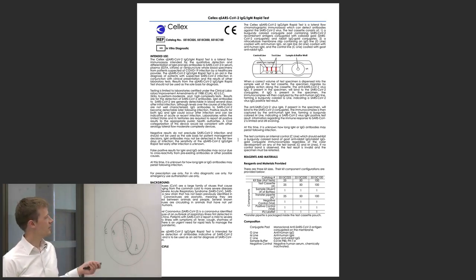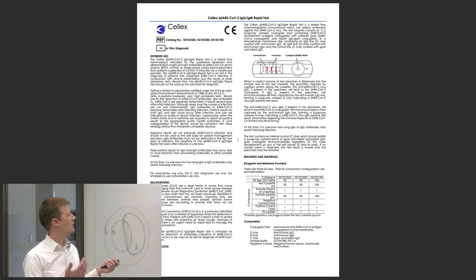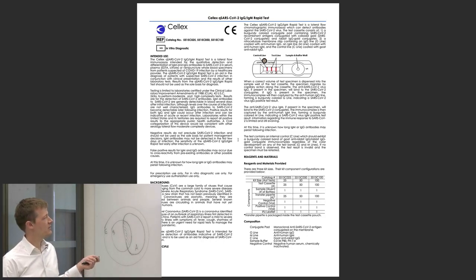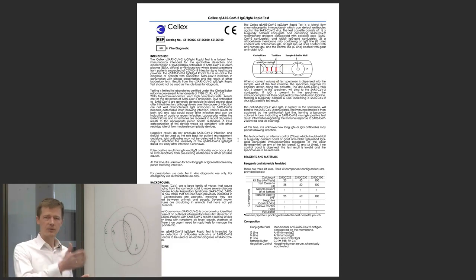This test looks, you can see a little drawing here. By the way, this document I've opened here is actually the official spec sheet for this test provided by the company that built it. It's a use-at-home device, if you like. It looks a little bit like a pregnancy test. You put a drop of blood that comes from a pinprick onto this part of the device, and then over time, up to 3 of these test strips become red. And if they're all red, then that means that the test has detected some antibodies in your blood.